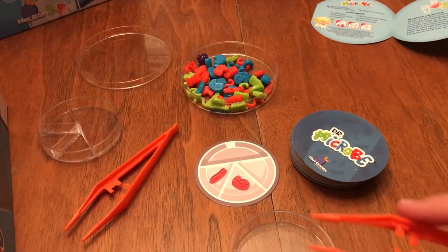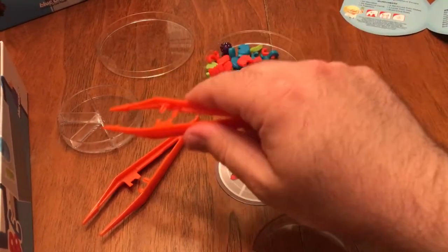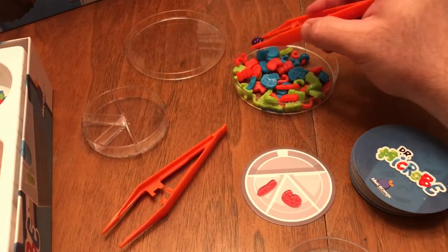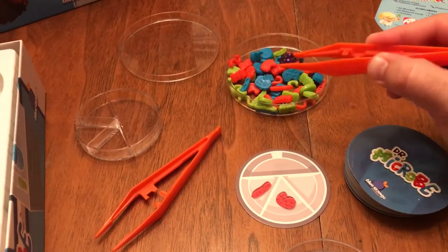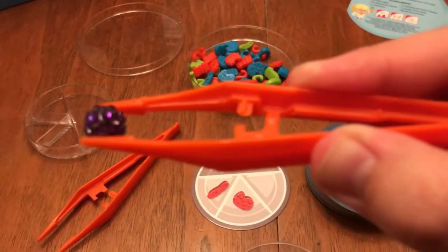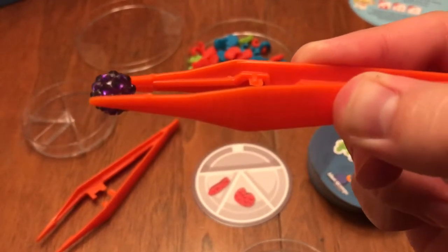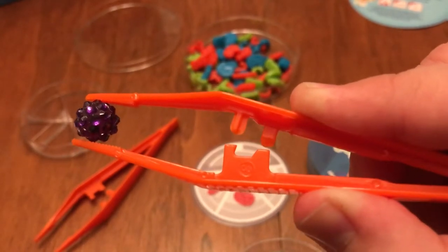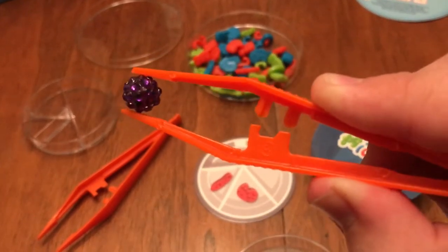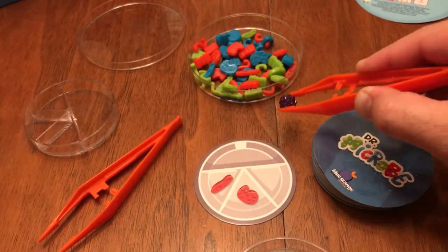In the original game, you can't steal from another opponent's petri dish, and you can't add other microbes to their petri dish. In the sabotage mode, you can, as well as if you want to play with this little virus, which is very interesting because it's this very interesting shape. It's a ball with all these tiny hemispherical things on it. And it's not the same material. You can see it's very shiny and smooth. It's a very hard plastic.